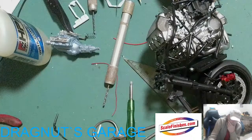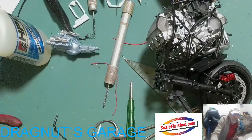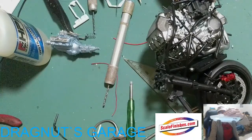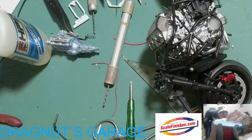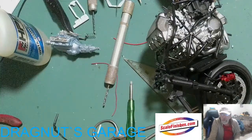Oh yeah, but the hydro dipping can be pretty pricey. I looked into it and it was like $65 for a roll. And the only problem is the model car is only about this big, so if the print is too big, it's going to look out of scale.